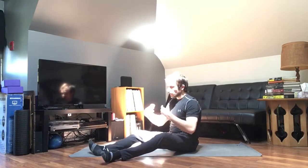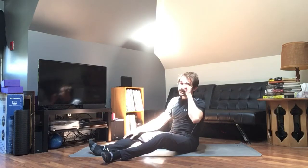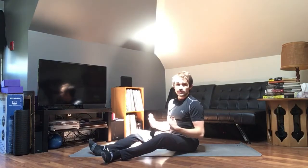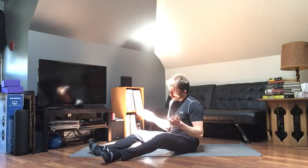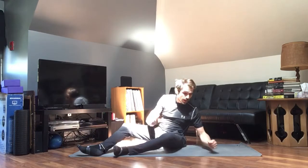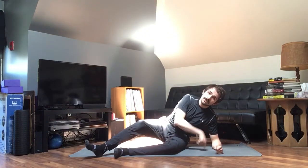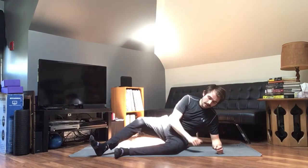This time I'm going to up the ante a little bit just by stacking my feet. So I'll have ankle on top of ankle, and that makes things just a little bit more challenging in terms of stability. It introduces a bit of a balance challenge going on there. You'll notice how it kind of elevates things. So we're going to go for about 20 seconds in each of those positions. Once again, we'll do side plank with the stacked feet, then we'll go into the classic forearm plank just the same way, and then we'll do side plank, stacked feet on the other side.